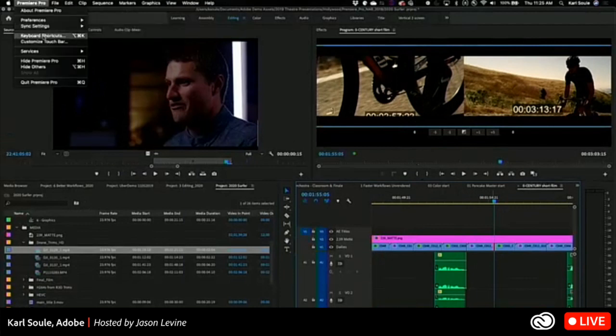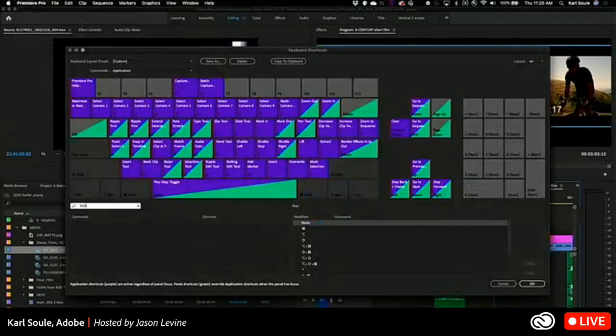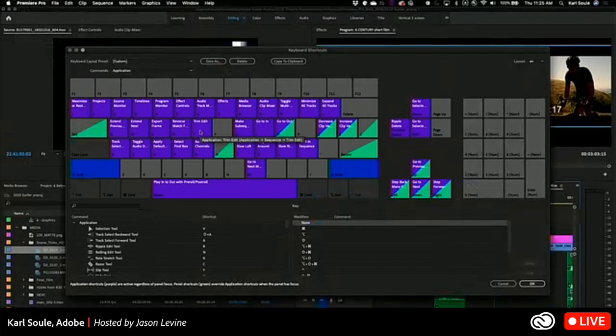I'm going to go into my keyboard shortcuts really quick just so I can remember what this is. You used to be able to just type in Shift T to see what this is. So if I hit Shift on my keyboard here, up here, Shift T, Trim Edit is what it is called, Application Sequence Trim Edit.